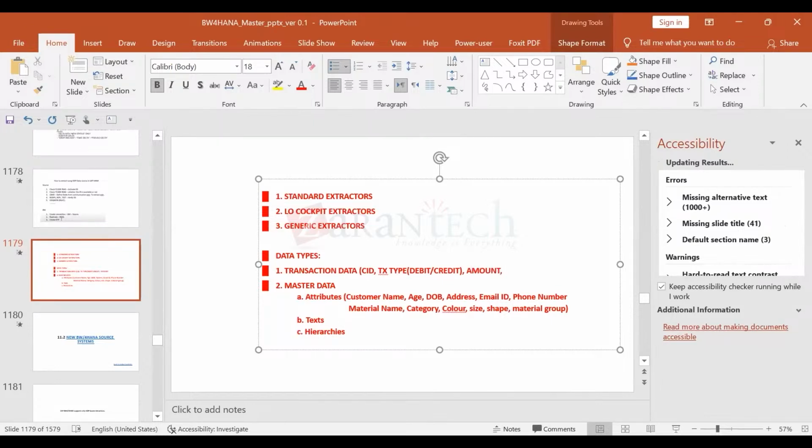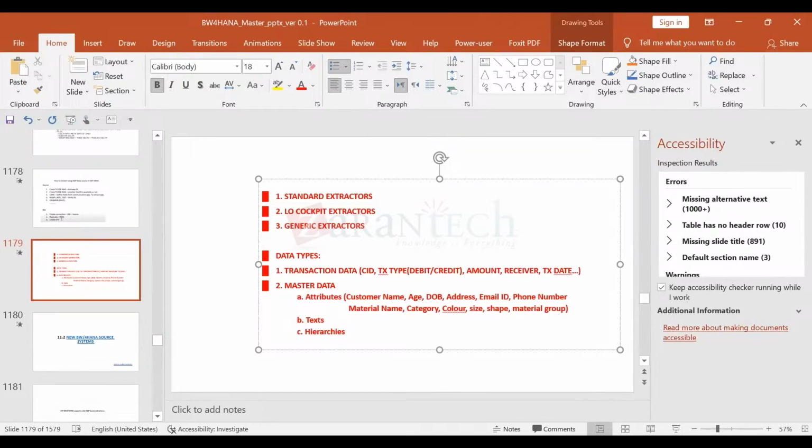And you may also have the receiver details. This is what your typical bank transaction is all about. And obviously, the most important thing we are missing is the transaction date.